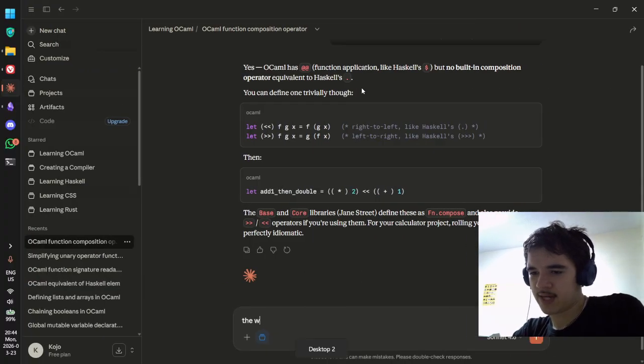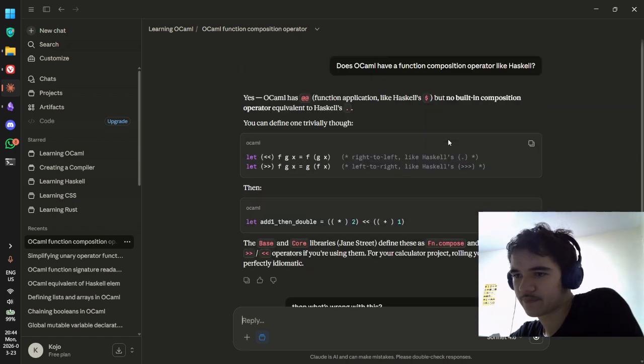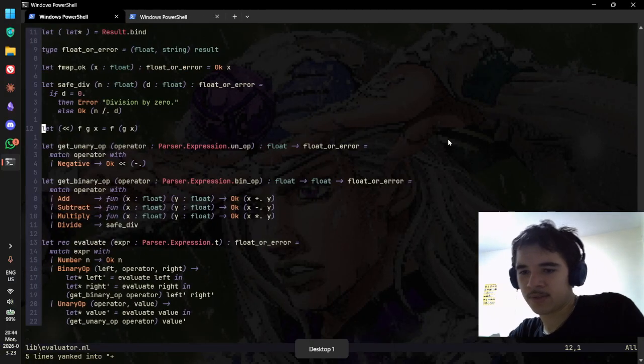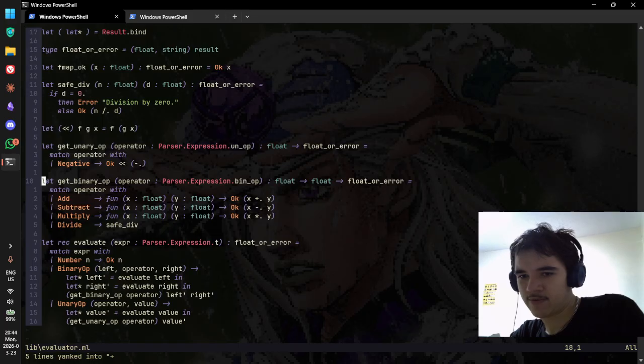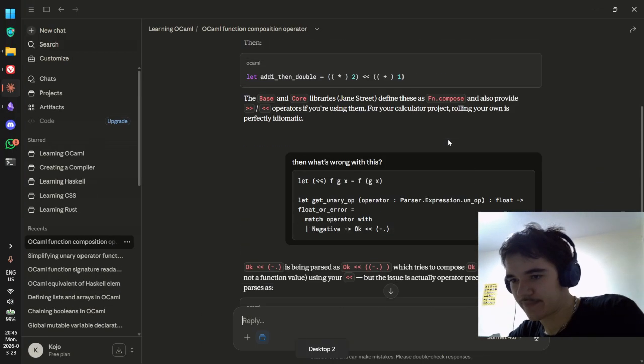So then what's wrong with this? Also, if there's a double at thingy, then can I remove some operators here? Some brackets even. Like, can I do this? Okay. First I'll fix the other thing.